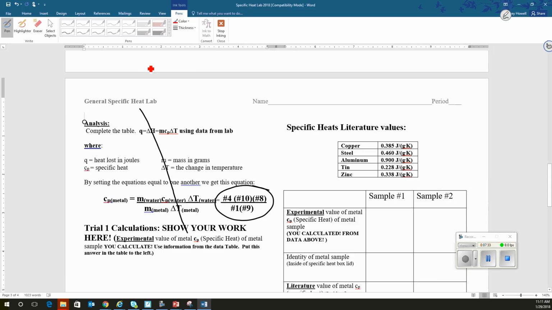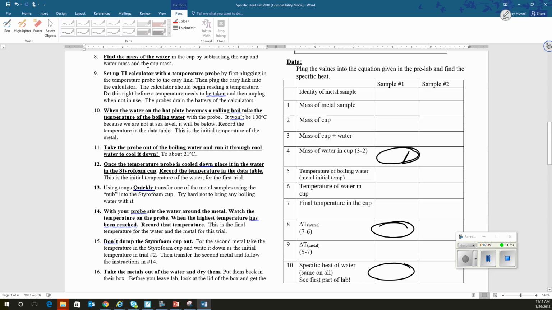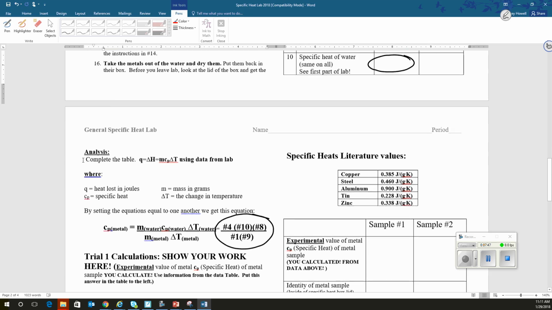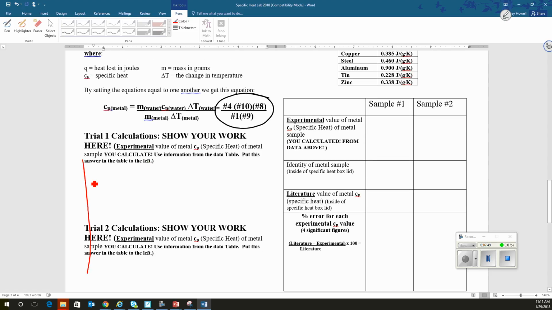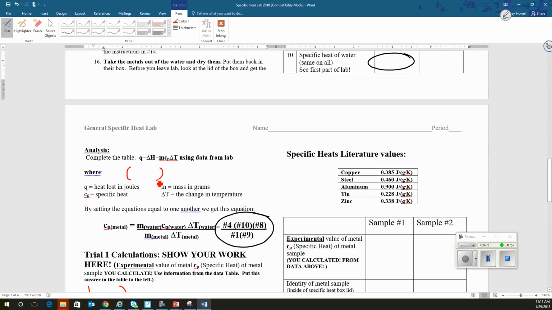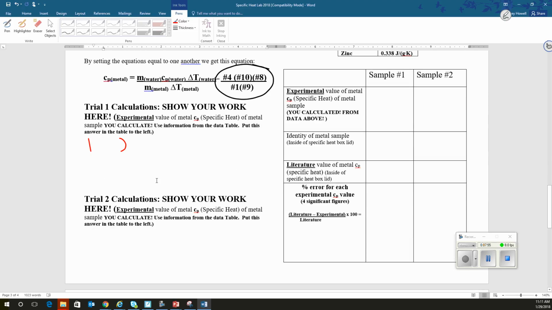On the bottom, you're going to put 1 and 9. So you're going to times 1 and 9 on the bottom. So this one and 9. So the black ones I'm going to times together on the top, divided by parentheses, the red ones on the bottom. But I want you to go ahead and write those numbers out right here. Oh, I love this when it does that. It's one bad thing about having it in Word.